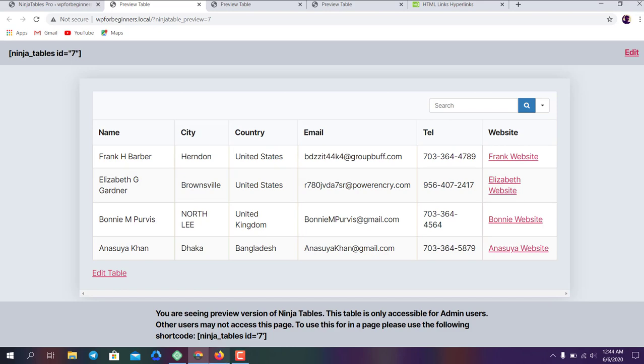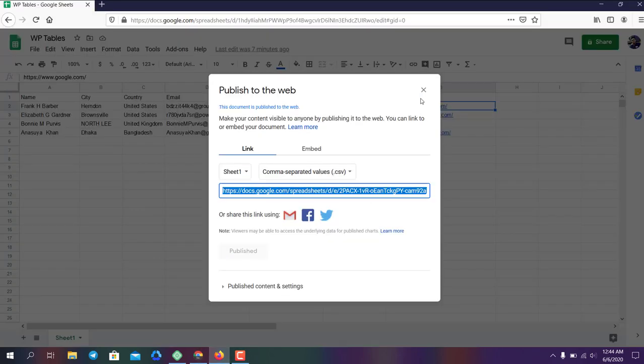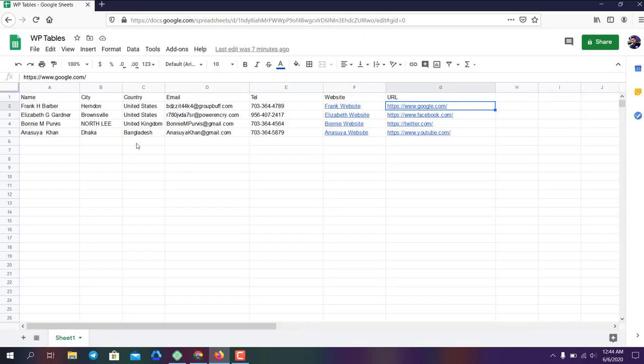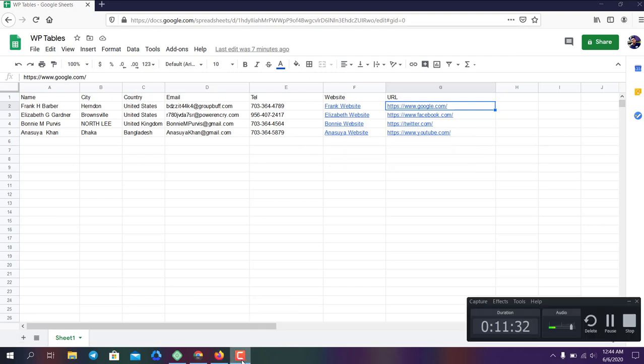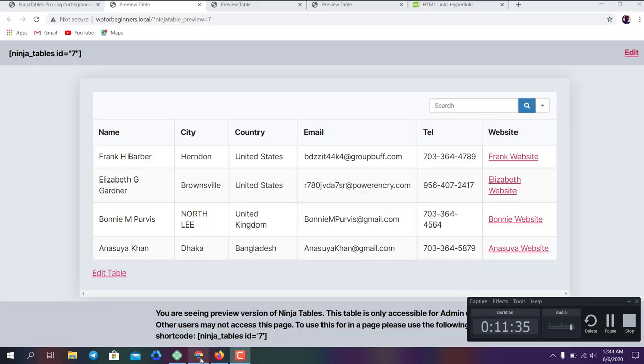So let's recap again. My Google Sheet, I have shown it exactly including the hyperlinks, but we have applied some special technique to include the hyperlink, as Google does not allow passing the hyperlink when publishing the sheet. So this is how you can create a table with WordPress and connect your Google Sheet within the table, including the hyperlinks. Now, one more thing I want to address.